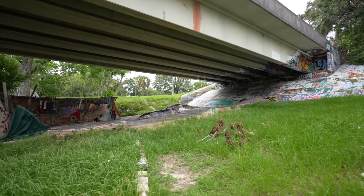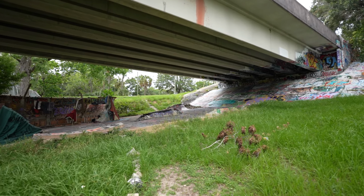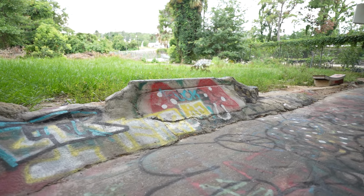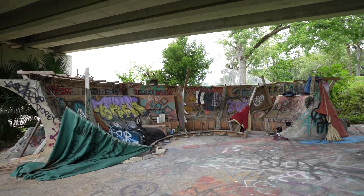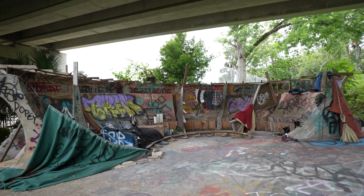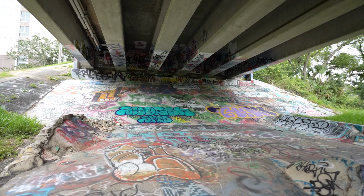So there's not a lot to it. It's basically just a bank and then a slanted flat section. The slanted flat section doesn't really have much. There's little things off to the side and some sort of little ledge rail thing that's been burnt, and then a homeless person's encampment where I think a bowl was being built, but I've been here a couple of times and no progress has been made, and now it looks like somebody's living there, so that'll probably never get built, but that's fine.